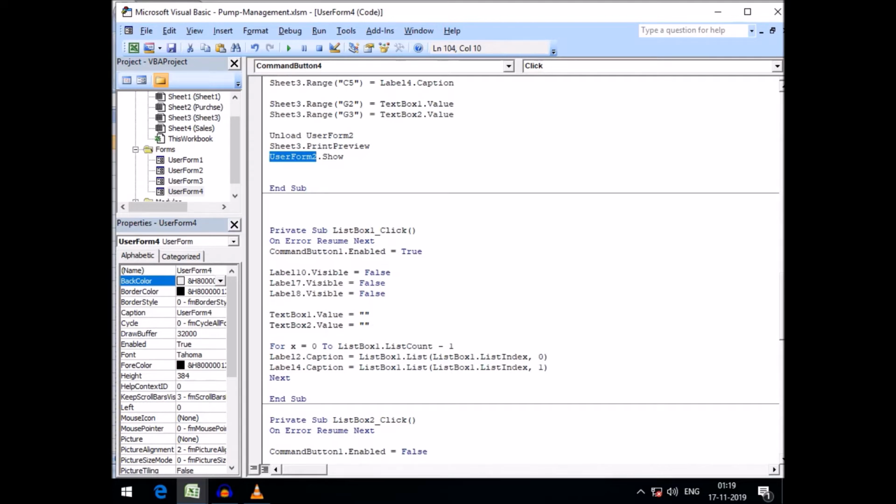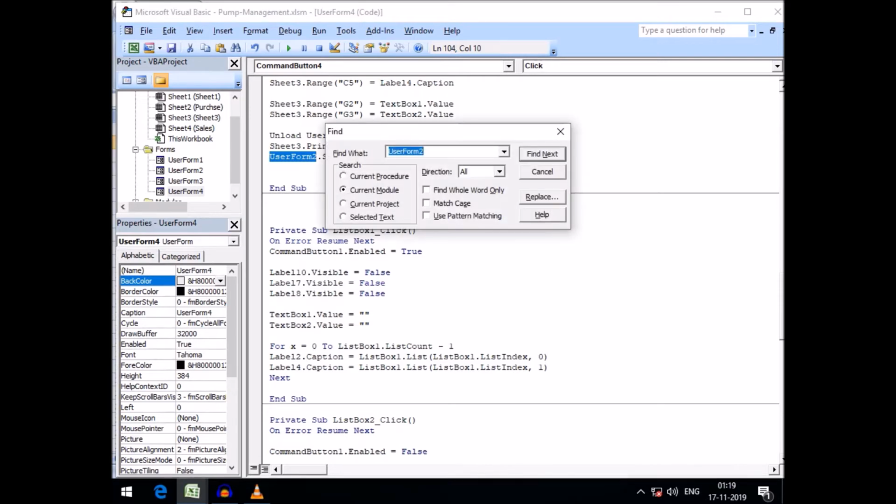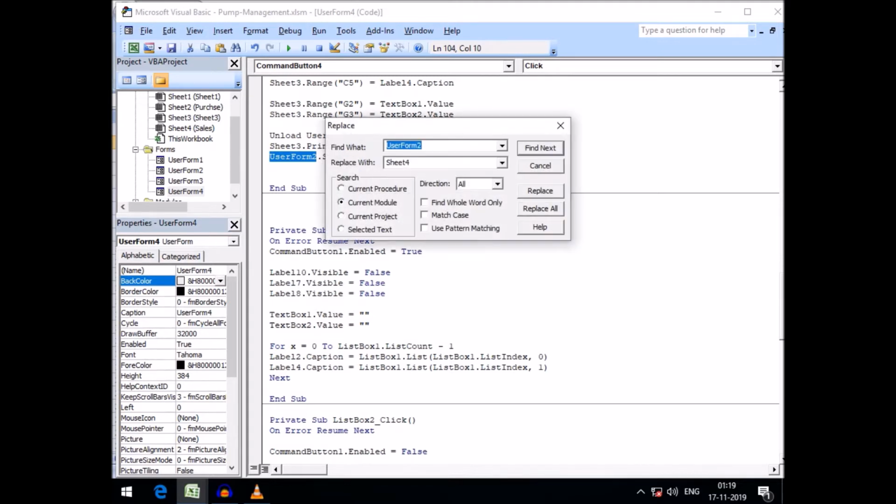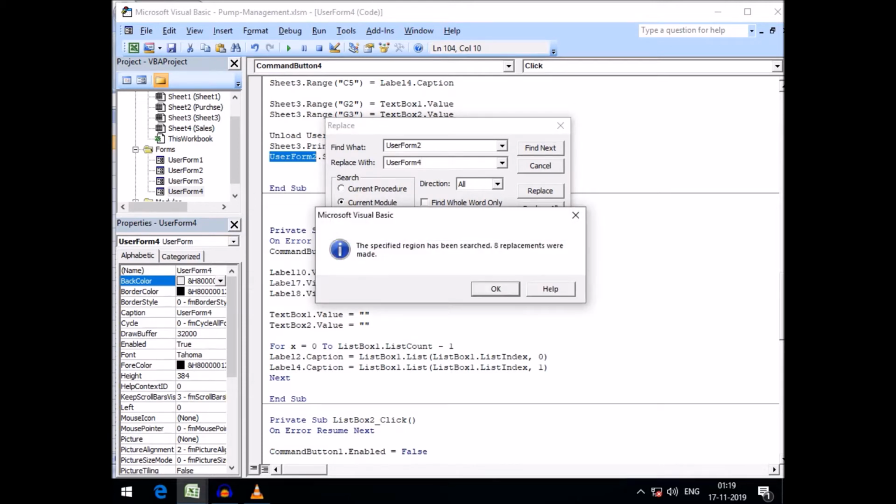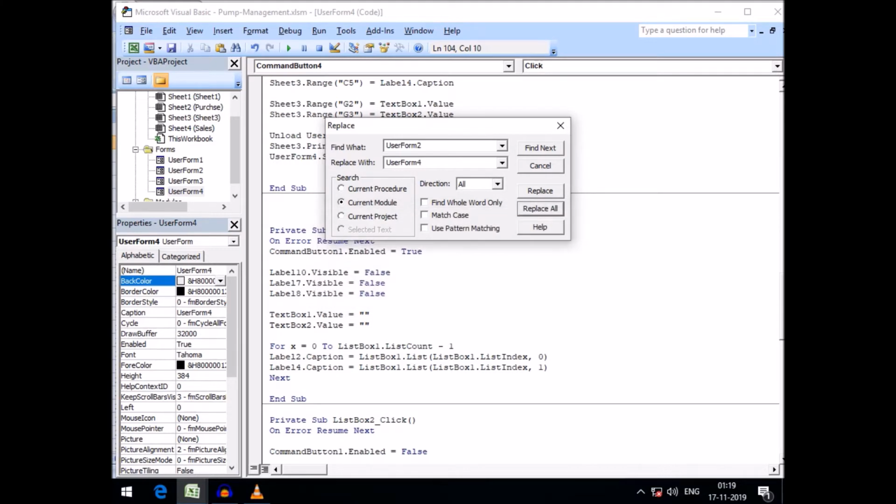So just copy this, and open the find and replace dialog box, and user form 2 will be found and replaced with user form 4. Here friends, replace all. 8 replacements have occurred.